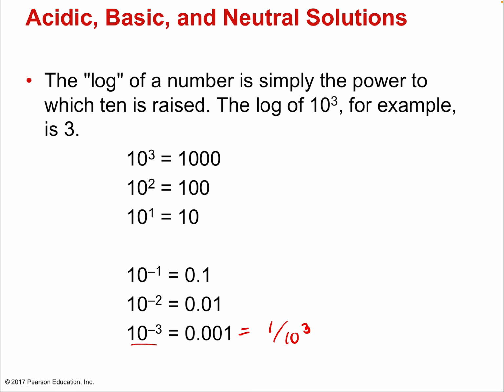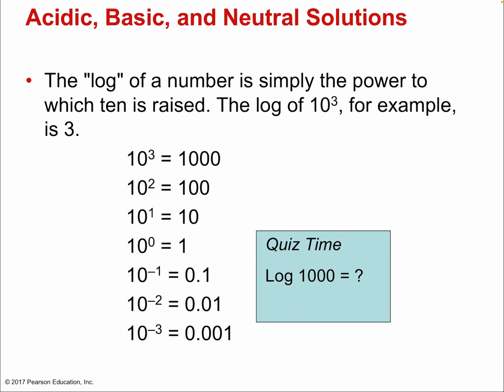But notice we left off the middle, which would be 10 to the 0. What the heck is that? What's 10 to the 0? Well, if 10 to the 3 is 3 zeros, 10 to the 2 is 2 zeros, and 10 to the 1 is 1 zero, then 10 to the 0 should be 0 zeros. It's just 1. So 10 to the 0 is 1, and that works mathematically. That's a rule of mathematics, and it's completely consistent with the rest of mathematics.